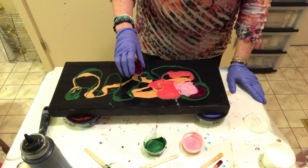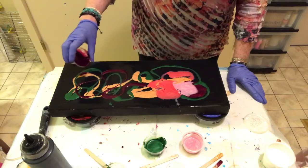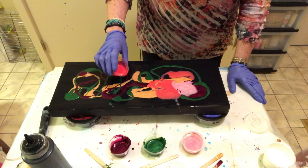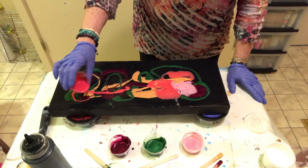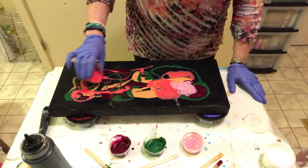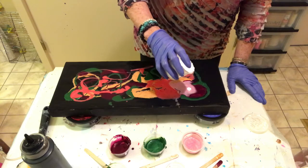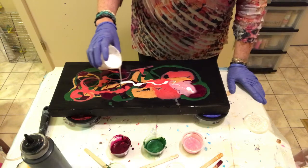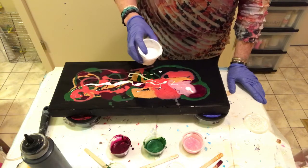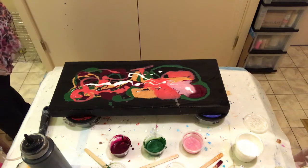This Vavoom Red certainly is Vavoom. I like this color. It's a very nice bright color along with the dark. So I think it's going to be nice. And I'm going to add a little bit of white here and there. Just a little tiny bit like that. And then I'm going to use my airbrush. Hooray, I remembered the name.